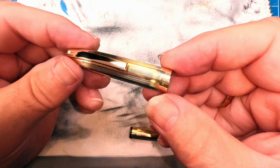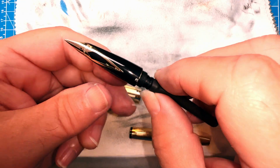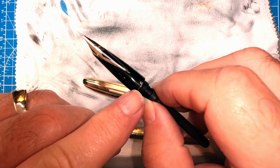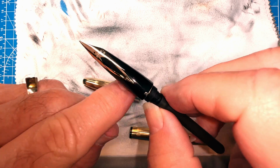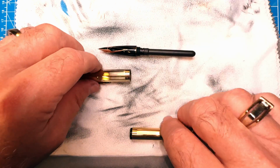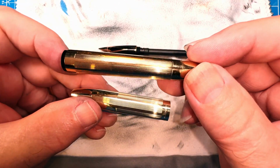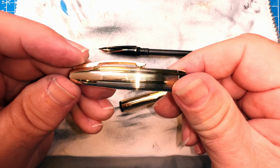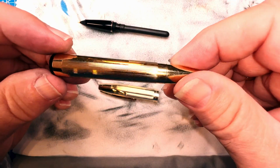So here's the cap back from its bath, and I've ultrasonically cleaned this and polished this section. I might do a little bit more polishing around here. There seems to be some abrasion there, but that nib has come up beautifully. And here's the comparison. Here's the barrel that has not been polished yet, and here is the one that has been polished. So we'll do the same treatment to the barrel now.